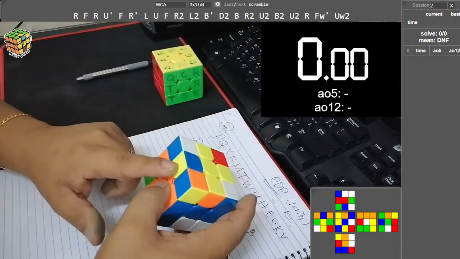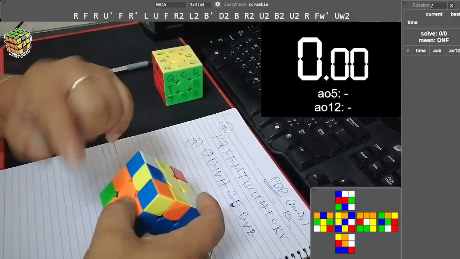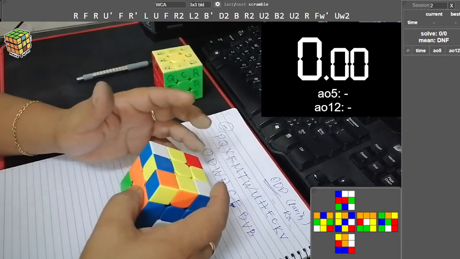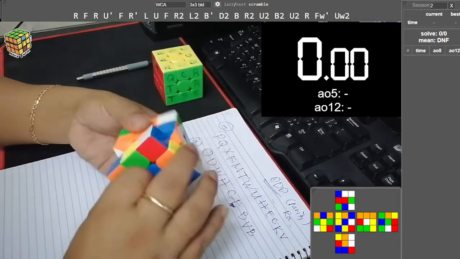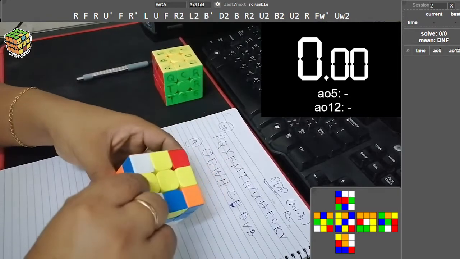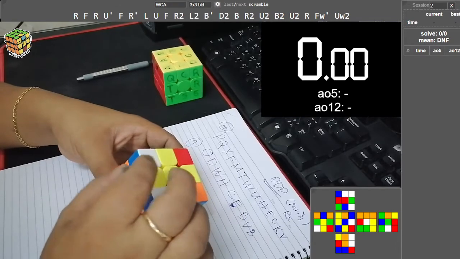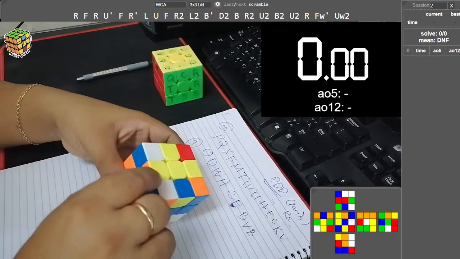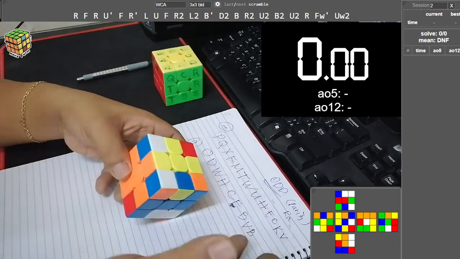Don't you worry why it's not fixing the E, because this E and C is an edge twist, or edge flip. So which means we have to perform now the C. The C is LW2, D, LW2, T perm, LW2, D prime, LW2. Now you can see that E and C is already fixed because this is a flip edge. Take note of that one only. We have to have two notations there, EC, which are in the same position, except if they have different positions.